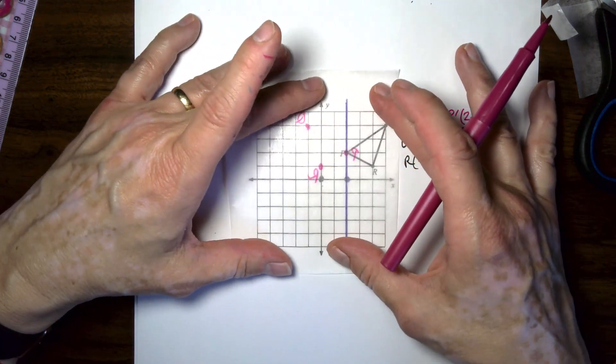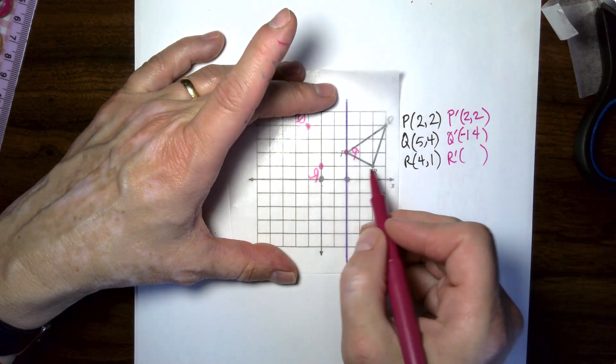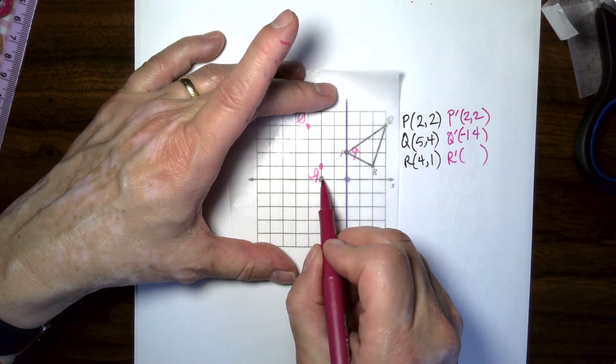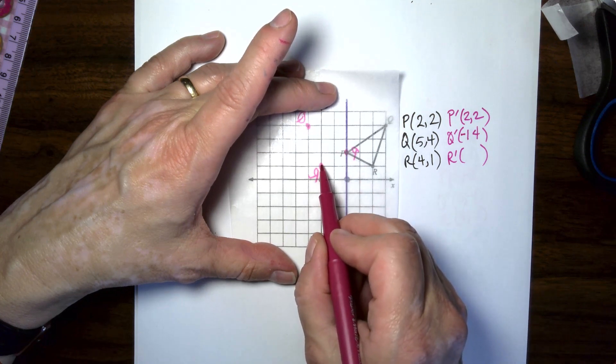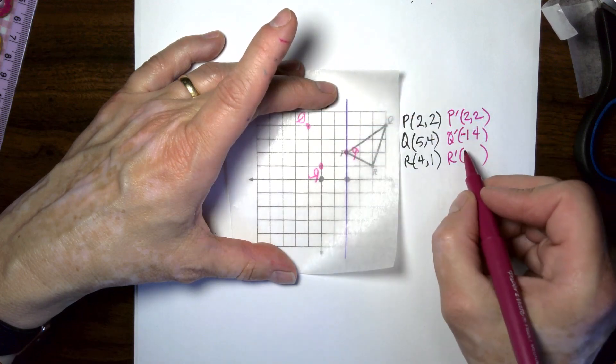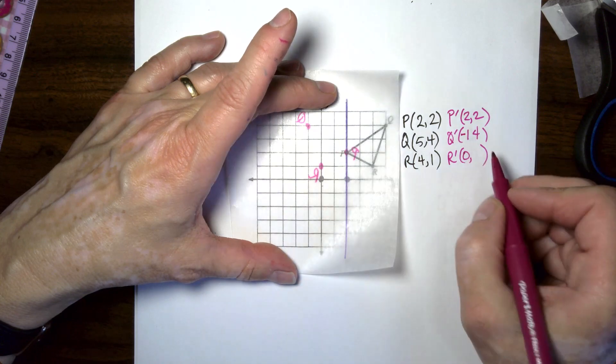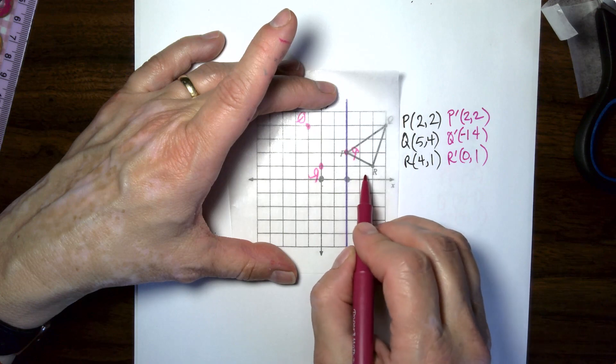And lighting them back up. And the R is at the same height. So the Y won't change, but the X is now here. And it's, and that's actually right on the Y axis. So the X value there is zero. The Y value is positive one. We still are two boxes away, two boxes away.